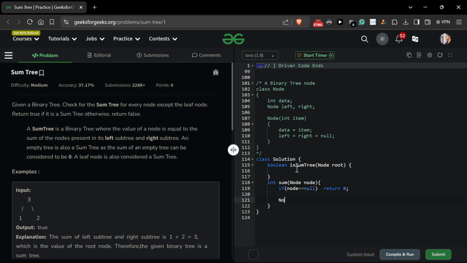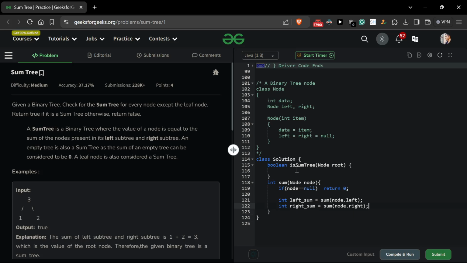Then we have to find the values from the left hand side and find the values from the right hand side. So this is the left summation and this is the right summation.